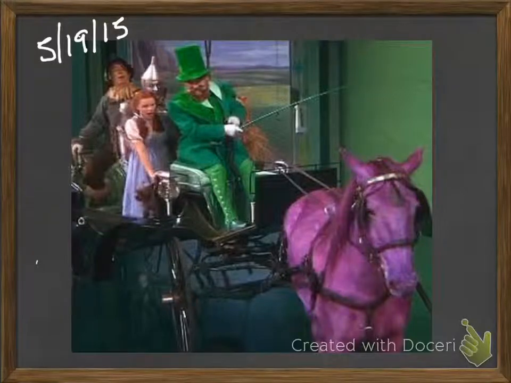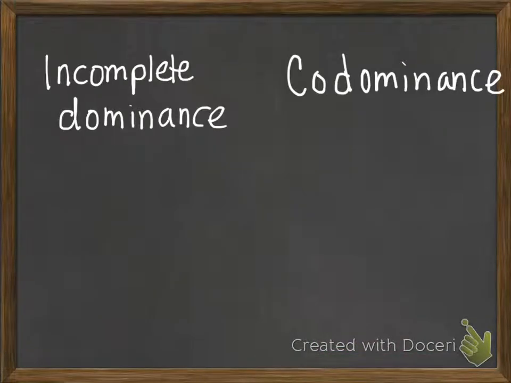Start recording here. We're going to pick up just a couple of concepts that we didn't talk about in the context of the genetic counseling unit, because they're concepts that don't necessarily apply as cleanly to humans as they do to other species. And you might suspect that one of the traits we're going to talk about is specific to horses, hence my intro with the horse of many colors. So the two words that I would like you to write down are incomplete dominance and codominance. Okay? These are two terms that I want you to write down.